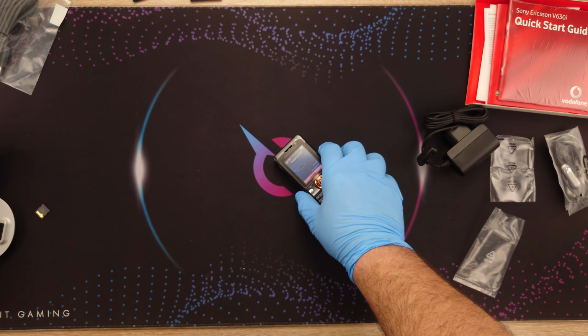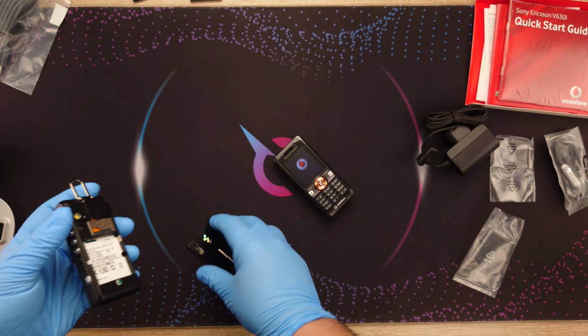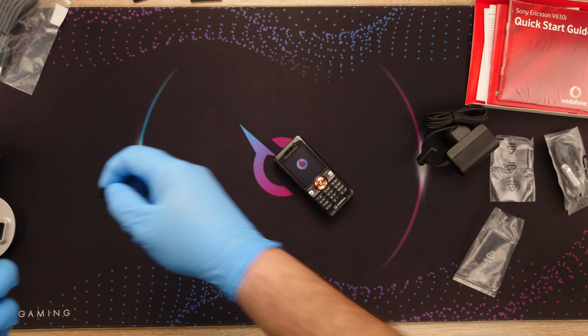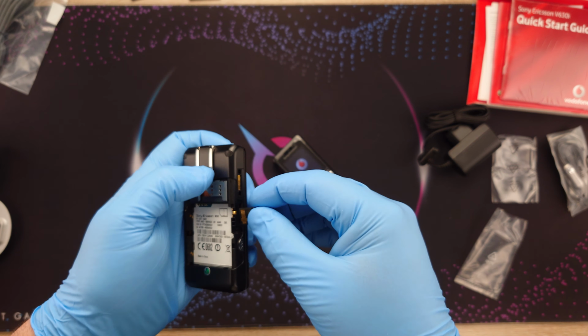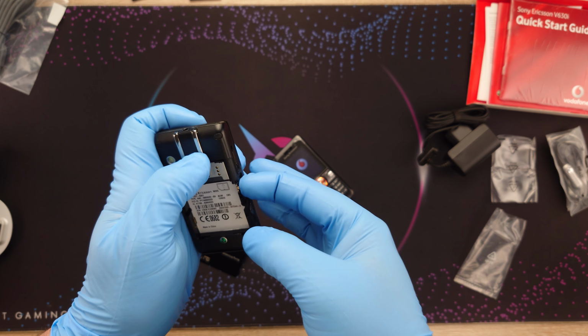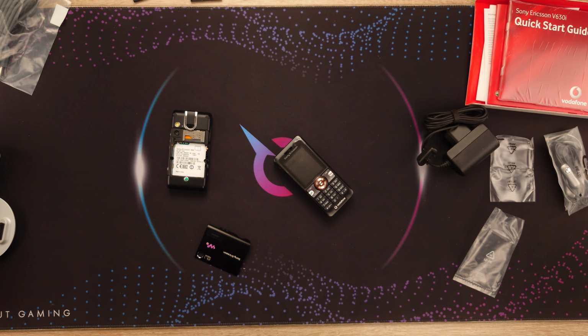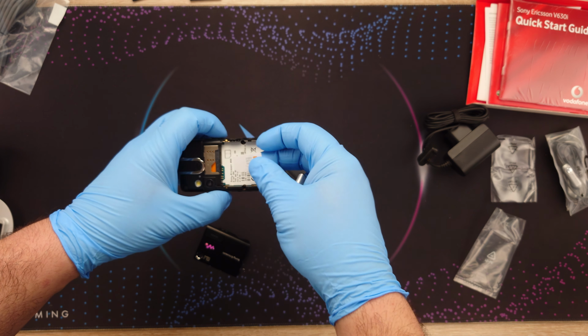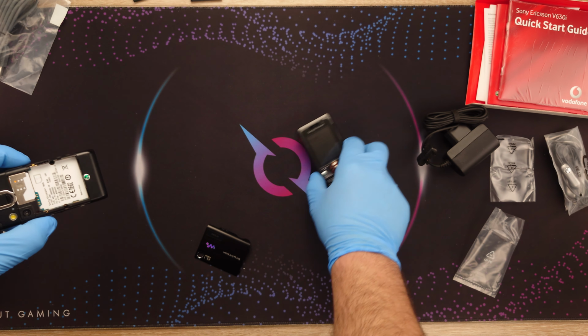Yeah. Now, let me do something about this thing. So I got this one back to put the memory card back in. Yeah, there you go. And I need to look for the battery for it, be right back. Also to put a SIM card in like this. Trying to be extra careful not to drop it on this beauty.